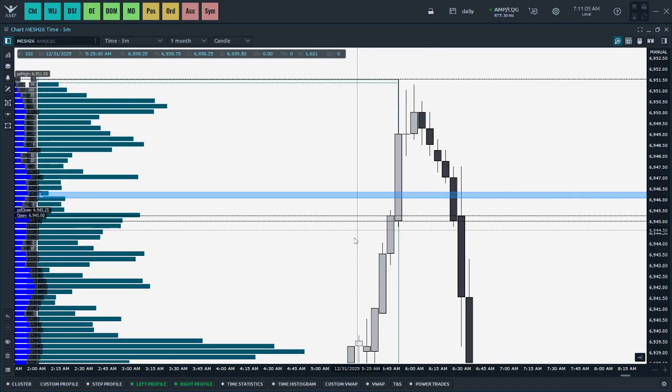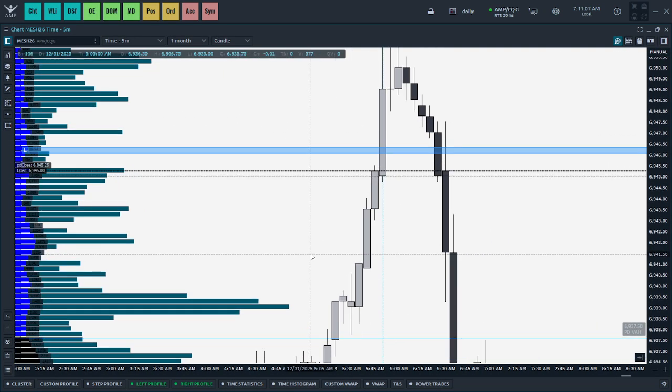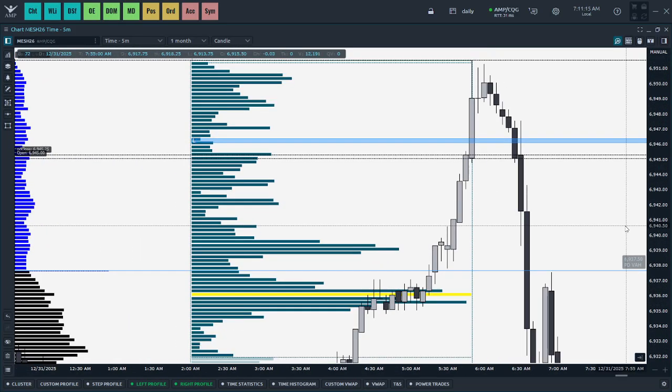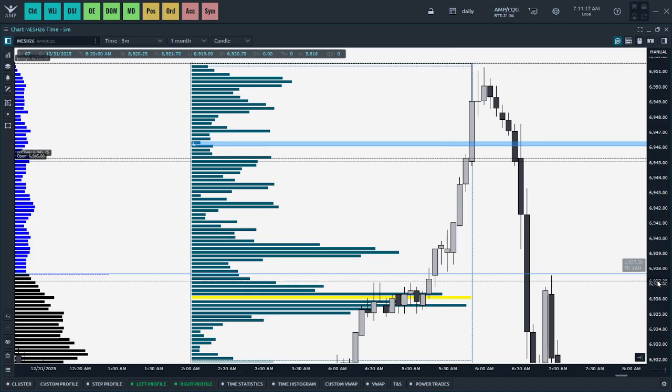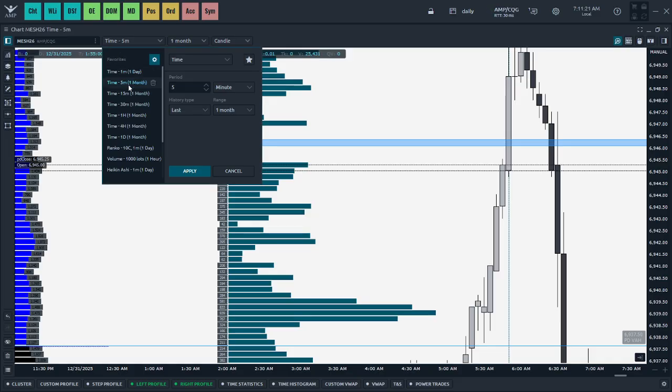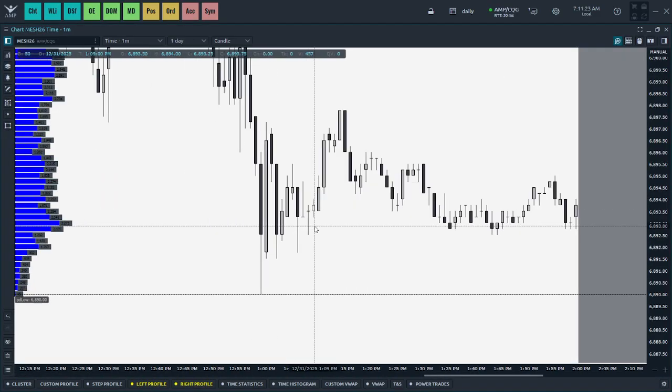So as you can see, we then flipped the LVN that we were on. It was aligned with a 5-minute gap. Okay. Once we got our entry lower, we want to be targeting the next high volume area. So as you can see, we then also had multiple low volume nodes though. So let's go down on the lower time frame real fast.